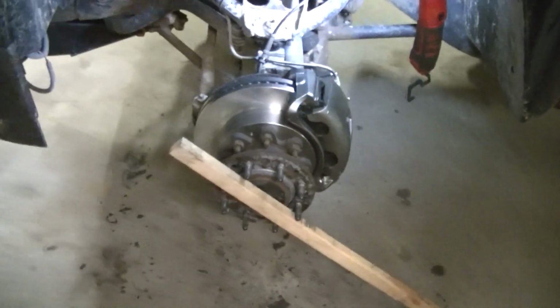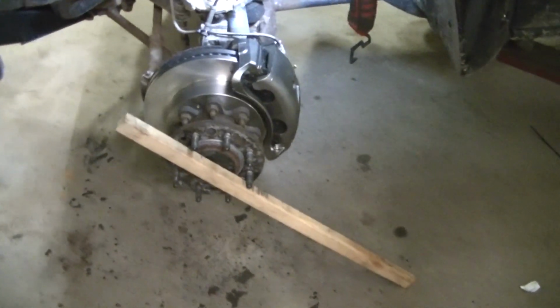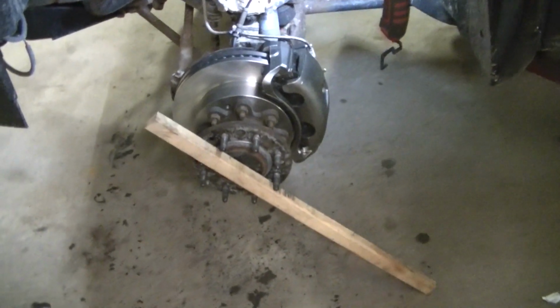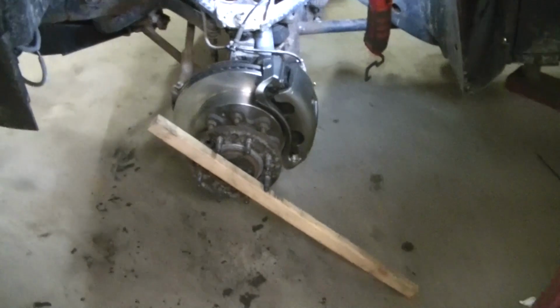If you have someone to go in there and push the brakes, you could probably do that, but that ain't gonna work right now because I haven't bled the brakes yet. But I gotta bleed the brakes, and then I just torqued all these. So I torqued the other side and torqued this side.